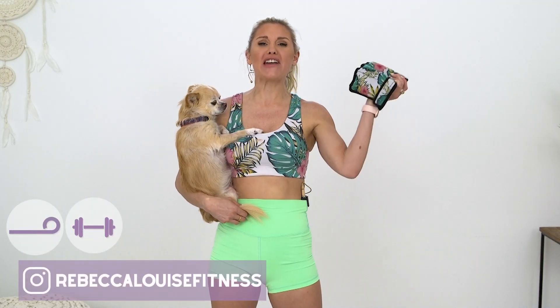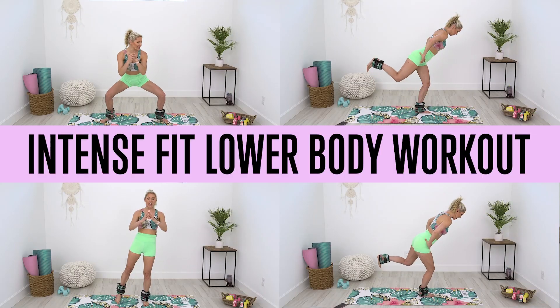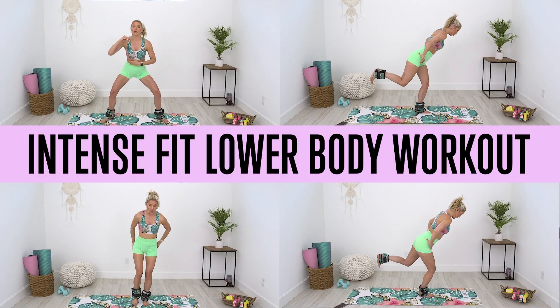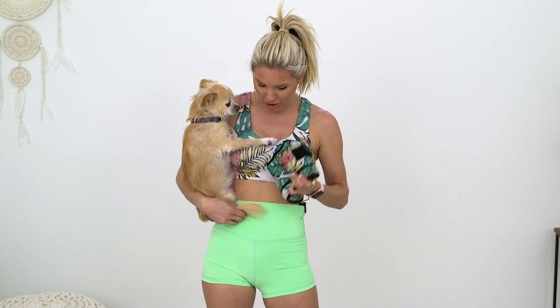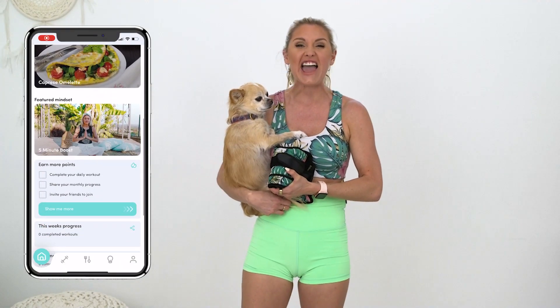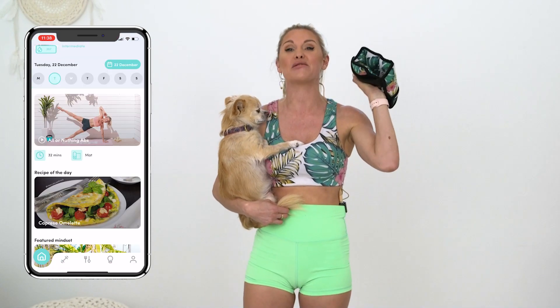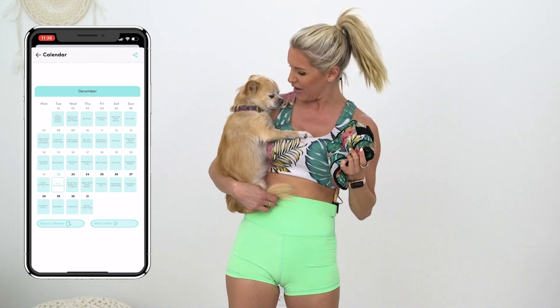All right everybody, it is Alfie and ankle weights with our intense fit lower body workout! Alfie, are you excited? Do you want to try this ankle weight on? Yes, he's fired up for new ankle weights! We've got a whole bunch of new merchandise. When you download the app BTES, you can earn points for doing daily activity like workouts, sharing recipes, doing your longest streak, and spend those points in our store on things like our brand new ankle weights.